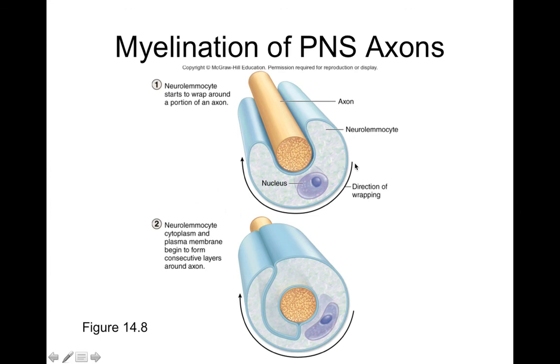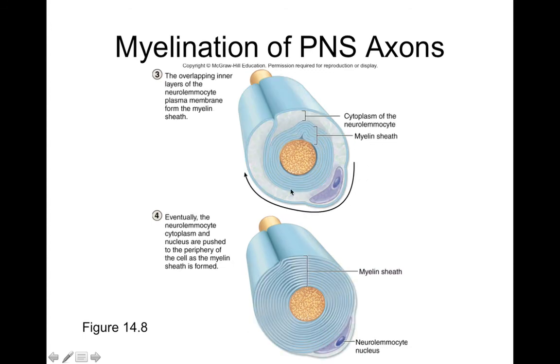So what this process shows you guys is what myelination will look like. Here's a cell. You can tell because there's a nucleus and there's cytoplasm, and here's the membrane. And what the cell does is it starts to wrap itself around the axon many times, over and over. And by wrapping itself a lot of times, it forms this nice insulation or protective layer, which is the myelin sheath, and it prevents currents from spreading out.